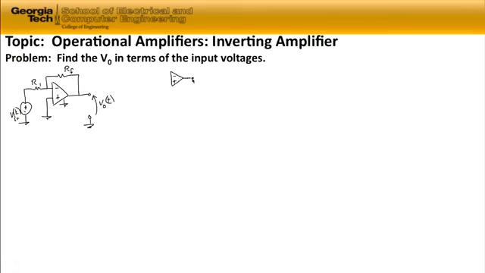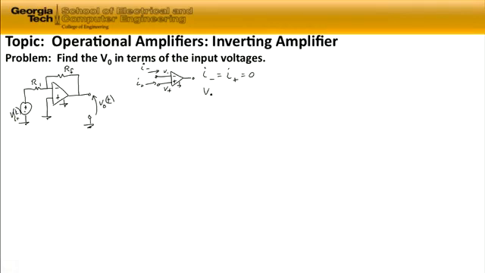We know that for op amps we have a number of properties which help us solve our circuits. So if we look at just the general op amp configuration, and this is the circuit symbol for it, we have currents associated with the inverting input and with the non-inverting input. We also have voltages associated with those inputs as well. And we know that some of the properties of ideal op amps are that the currents into the op amp are equal to each other and they're equal to 0.